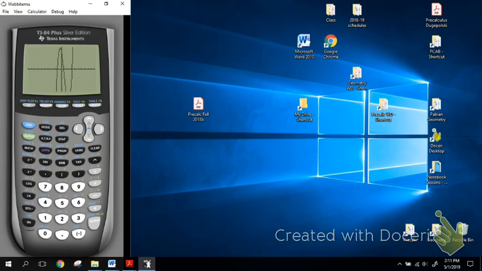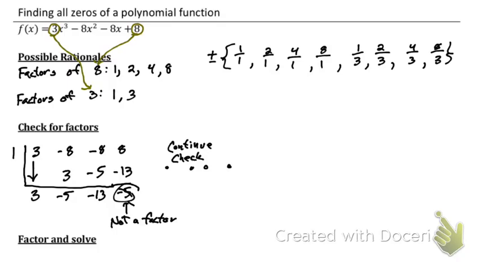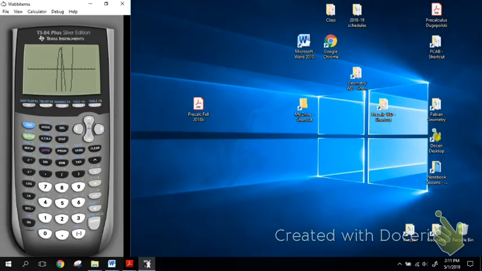All right. Now we're going to look at this graph and compare it to our possible zeros. Let's look over here. This looks like negative 1.1, negative 1.2, something like that. I look at my possible zeros. My possible negative zeros are negative 1, negative 2, negative 4, negative 8, negative 1/3, negative 2/3, negative 4/3. That could potentially be 4/3. But if you think about 4/3, it'd probably be a little further.